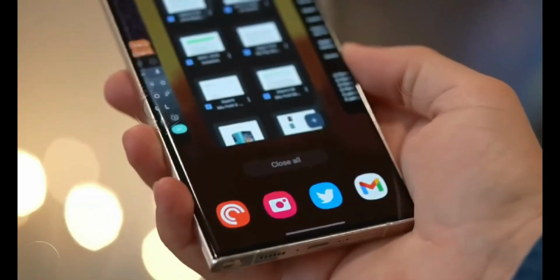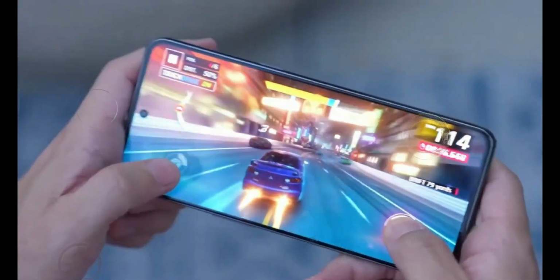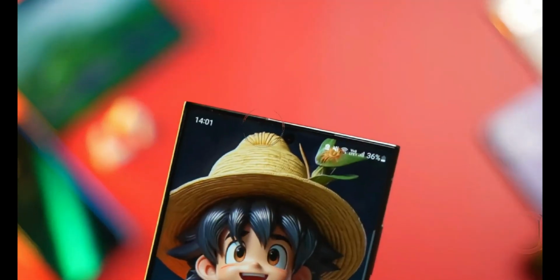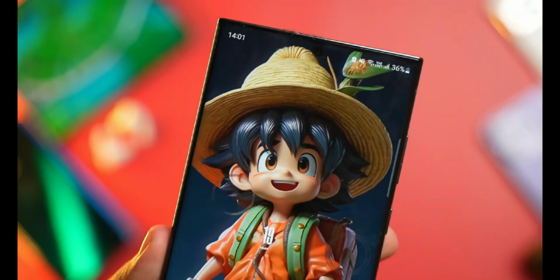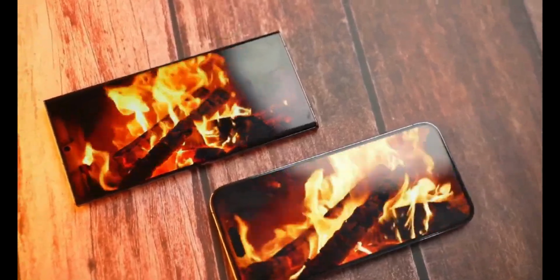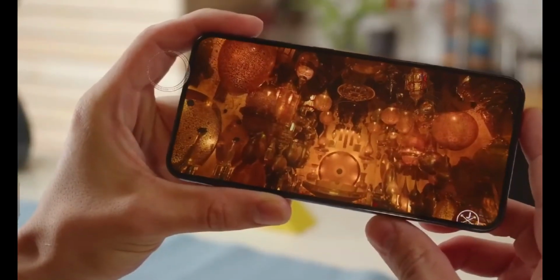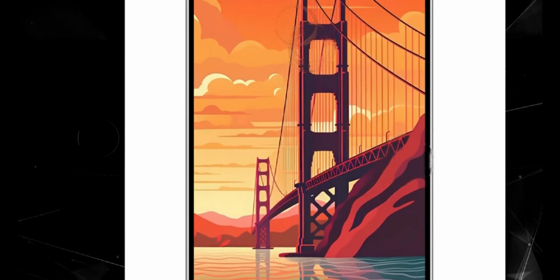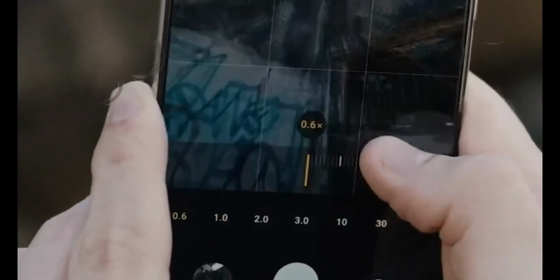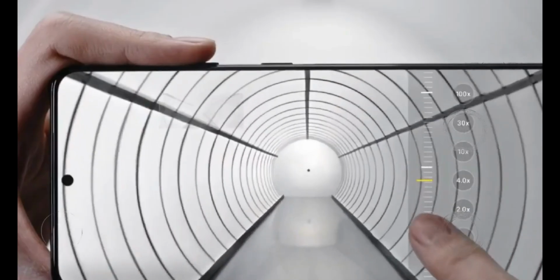Security takes center stage with an ultrasonic fingerprint reader, while the device boasts stereo speakers for an immersive audio experience. Enhance productivity on the go with DeX and enjoy hassle-free transactions with Samsung Pay. Powering this technological marvel is a robust 5,000 mAh battery, ensuring long-lasting performance.